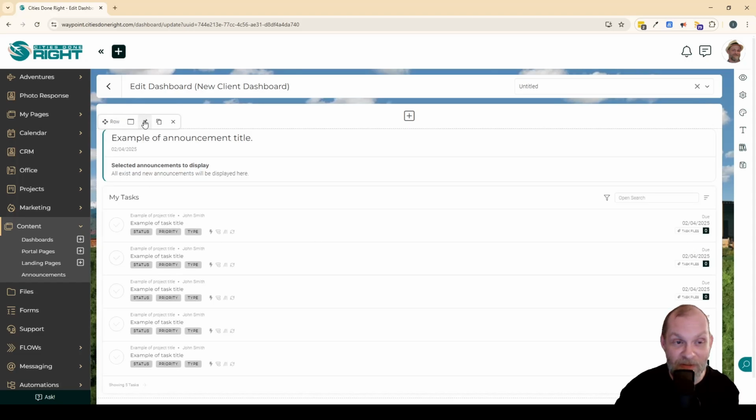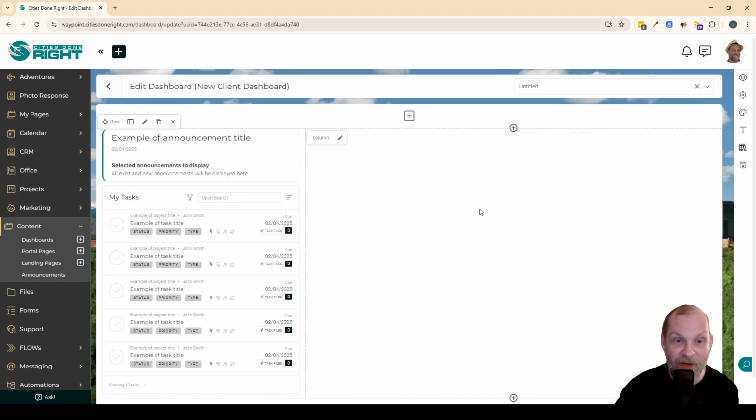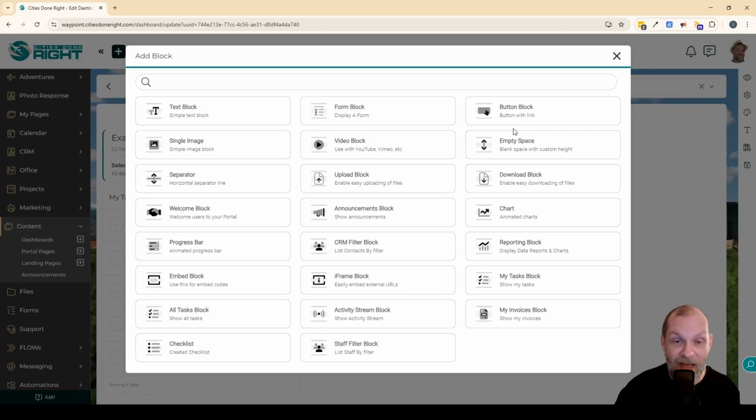Let's click up here in the row, second icon over, this little square. This gives us the opportunity to subdivide this row into various smaller containers. Maybe we could do like a half and half. Well, that's kind of nice. I might want to take it down a little bit more though. There we go. That's nice. I like that. So now in this other column, we can then add some more blocks.